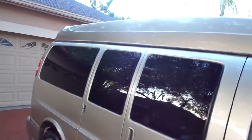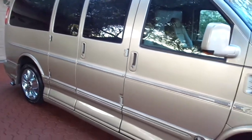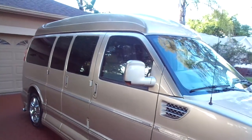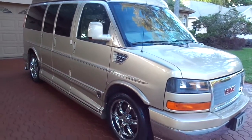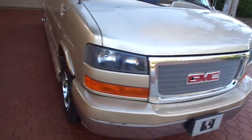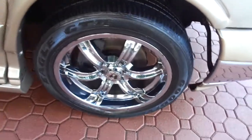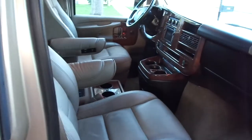With the flex fuel system, you can buy E85 ethanol gas. The last time I bought that down here it was $2.02 a gallon. Of course, you can burn regular unleaded gasoline too, but that will save you quite a bit. Folks, I went ahead and bought this thing because I absolutely fell in love with it. When my wife and I opened the doors, we just could not believe it. I bought it from the GMC Buick dealership it was traded in at. This vehicle has been down in Naples, Florida — probably the wealthiest region of Florida, maybe the whole eastern United States.